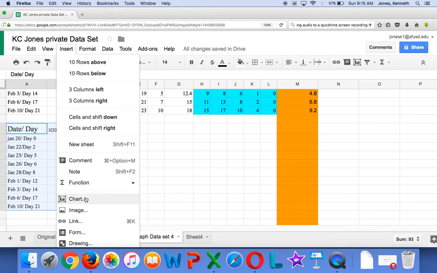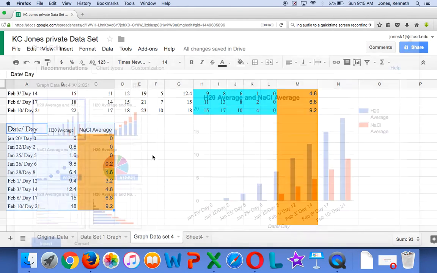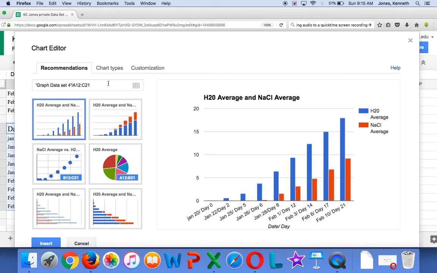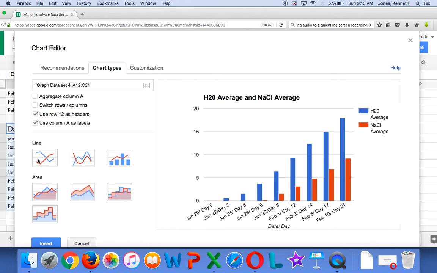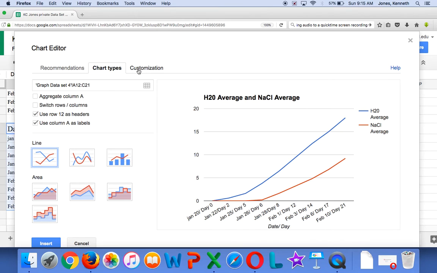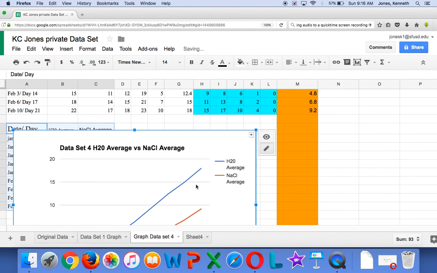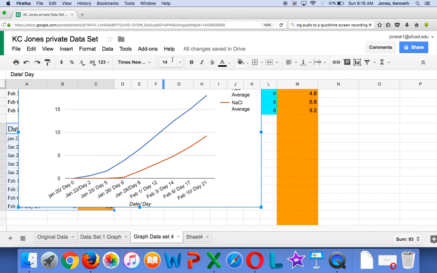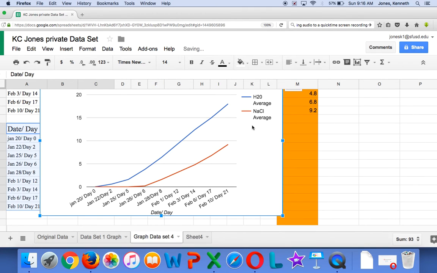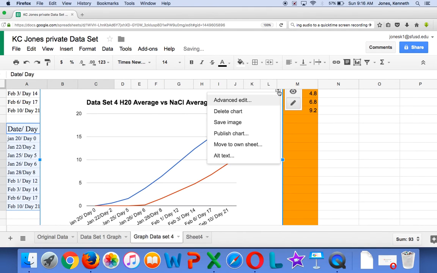Insert chart, not graph. Default will be a bar graph. Change it to a line graph. And then don't forget to go in and change the title and any of the other stuff that needs to be done. Insert. And then if you look at it and when you're analyzing it, you realize something is wrong, don't forget that all you can do is go here to fix it. All right, so hopefully this allows you to make all of your graphs, and good luck.